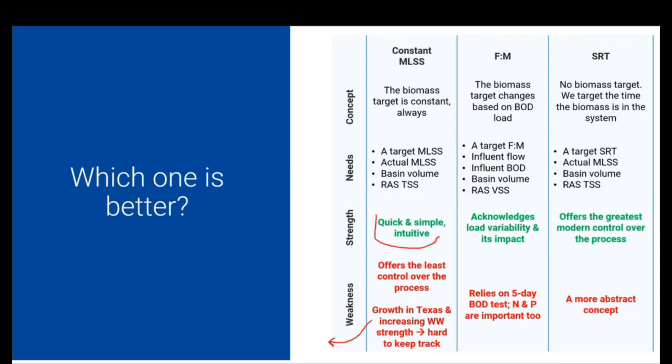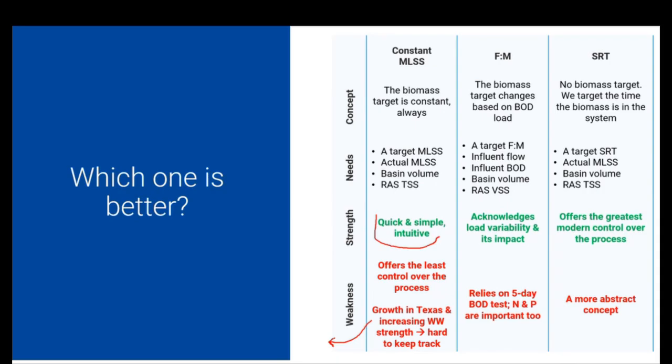If your load increases and you keep your mixed liquor at the same level, you're now running a shorter SRT. So the disadvantage of this one is it doesn't consider changing conditions. If you have more load or less load, you're not going to be holding a healthy biomass, which can lead to excess decay, excess TSS out of the effluent, and poor settleability. Lots of factors really get into this.